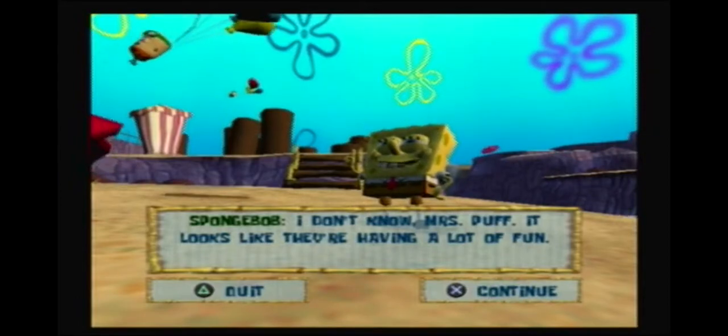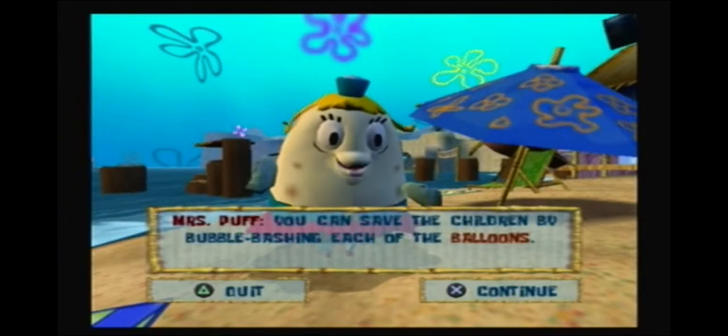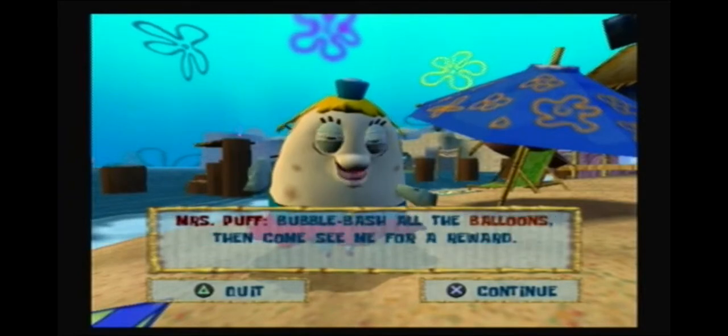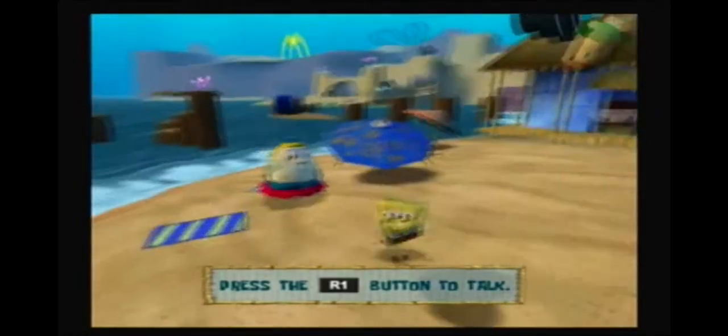I don't know, Mrs. Puff. It looks like they're having a lot of fun. Yes, too much fun, if you ask me. You can save the children by bubble bashing each of the balloons. Bubble bash all the balloons, then come see me for a reward. Can do, Mrs. Puff.